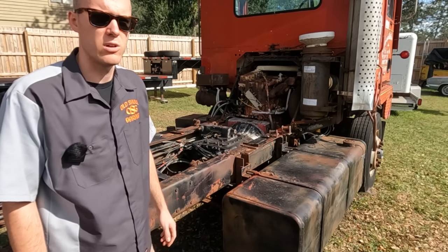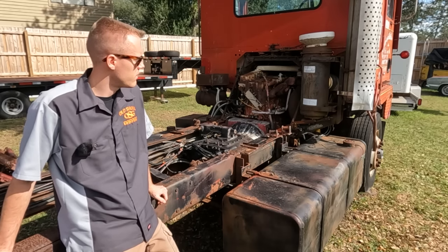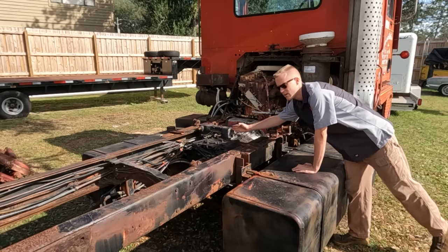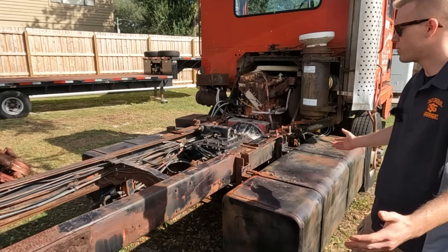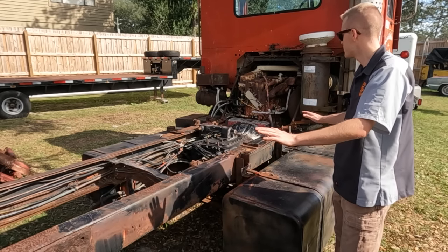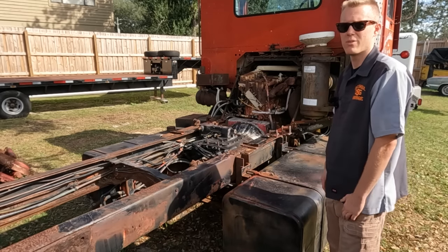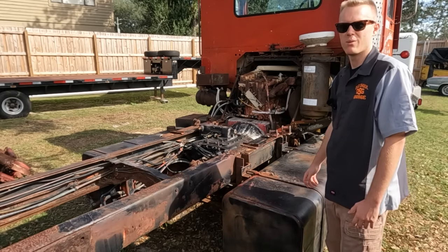The truck itself is 25 feet long overall. If it would have had the fifth wheel on the back, it would have been another 5 feet. It's 25 feet overall, 9 feet tall to the cab — not the exhaust — and 18 feet to the transmission shift point. It's definitely a long truck stock, and that's because it was a car hauler — a pretty long truck for its time. This was really a big step forward into modern-day car hauling where you see nine-car haulers. Things have definitely changed in the car hauling realm since this truck came out, and it really does make sense why it was retired.